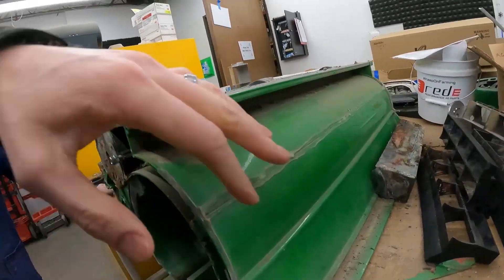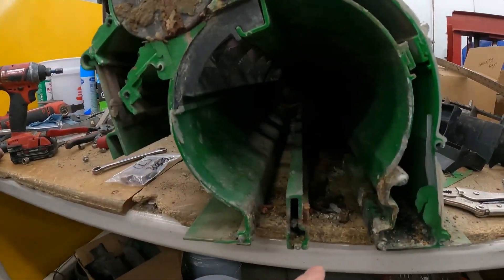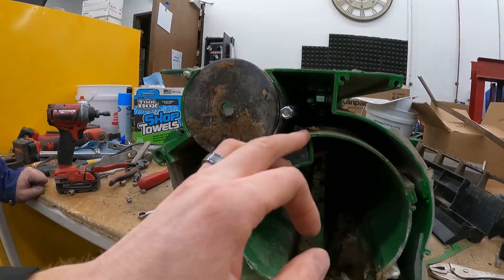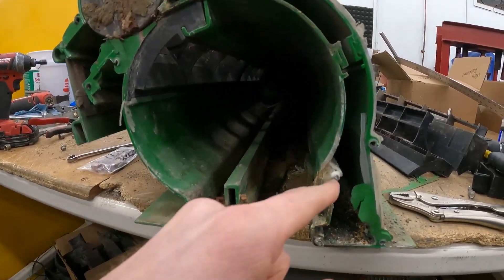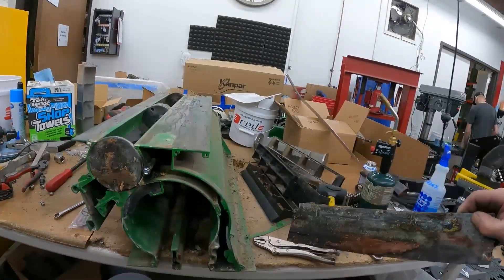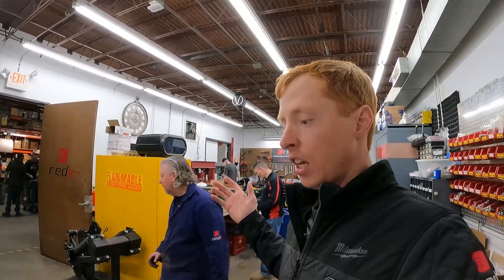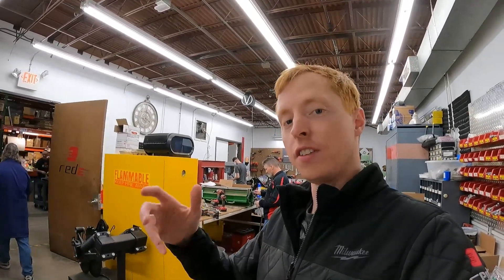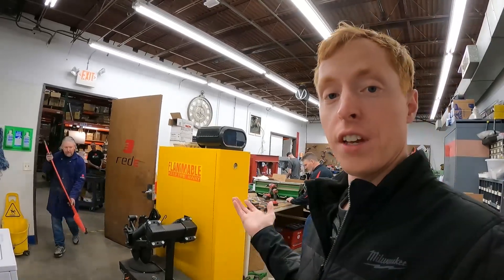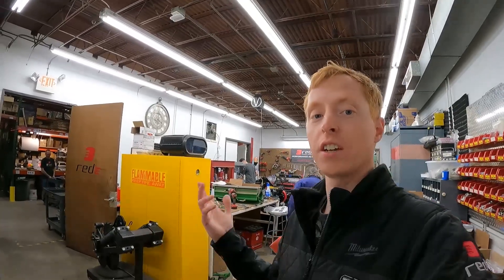This meter housing looks really clean — there's actually no corrosion we can see out here. There's very little fertilizer evidence here, but right where these bolts go into the aluminum is where it corroded, and that's the problem. So that's what's holding us up from this build. We cannot charge enough labor to fix an OEM meter housing. So if you're wondering about just getting the half-width disconnects, you can, but just be prepared for this — you'll probably end up returning them to us and getting a whole meter housing anyway.